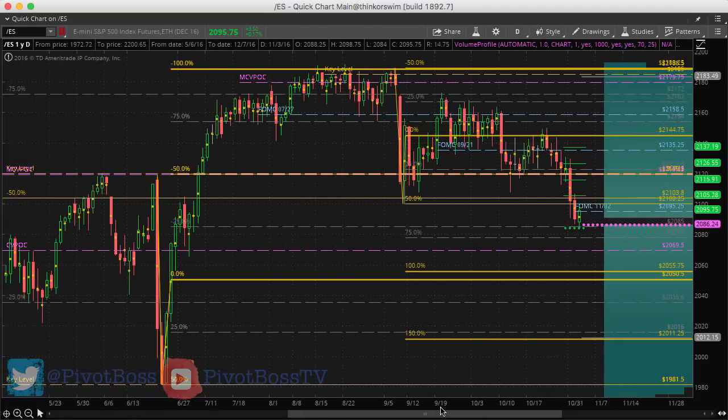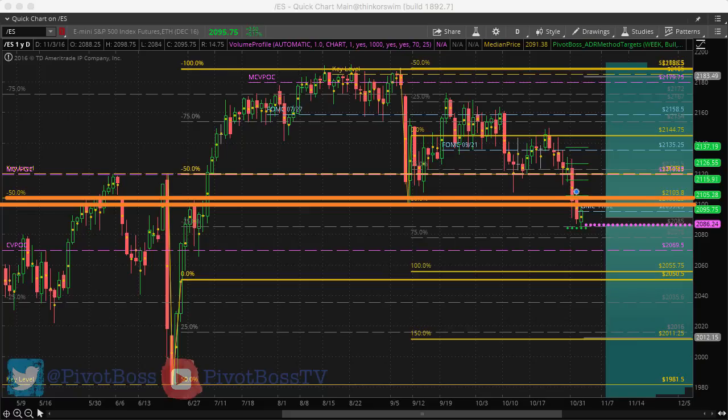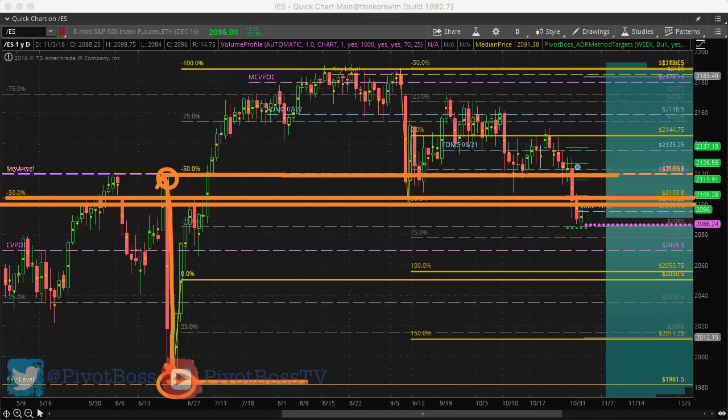So we've seen this thing push back below 2100 to 2103.75, which is a very, very important zone in the charts. This is also below the Brexit high of the key range here. So you had the Brexit high and the Brexit low forming that key range. This is the time where we're really breaking through that range and pushing below it. Typically speaking, that opens up a move at least back to the midpoint of that range.